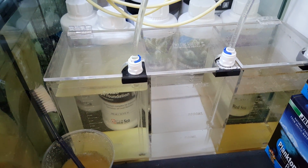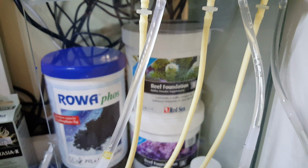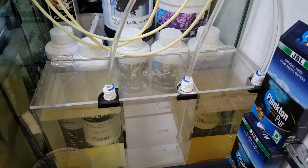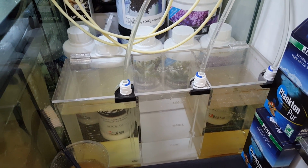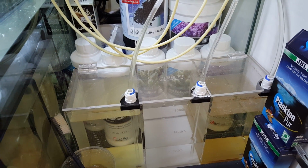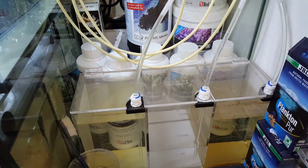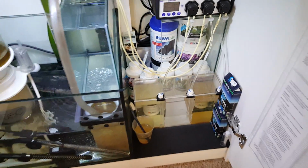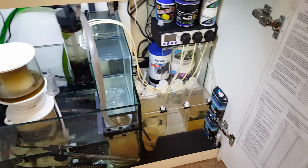It lasts so long. You mix up so many litres. I think with the alkalinity you can mix up 10 litres, and that lasts ages. And I think the calcium you can mix up 1.8 litres, and the magnesium 1.7 litres, which coincides with how much you would use, because obviously I'm using down more alkalinity. They formulated it so that you get a lot more alkalinity than calcium and magnesium. But that's what I've done.